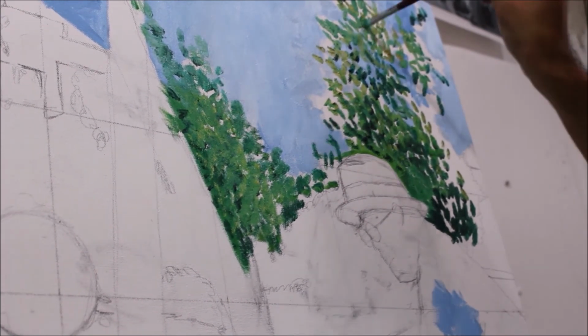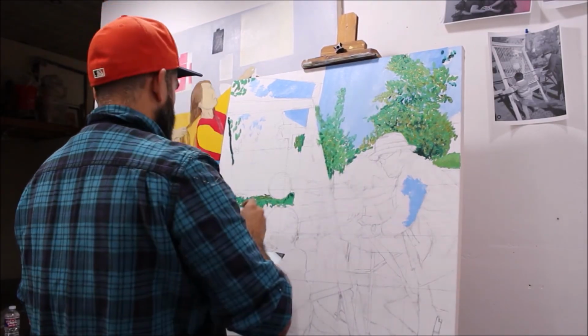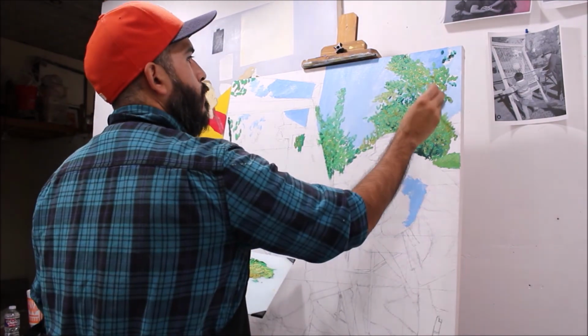With this third painting, I started to feel a lot more comfortable with the oil paints. I think painting the trees and the ground really gave me some freedom with being able to use a variety of brushstrokes and gestures when laying down the paint.